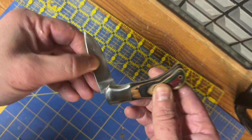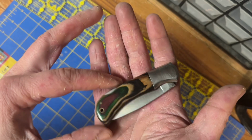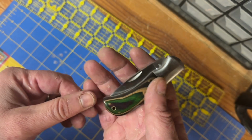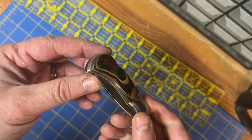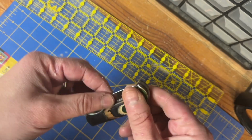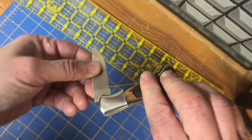Utility, there's no real other things that I can do with it. It's not large enough to use as like a kubaton or anything like that. I could try to do fist pack or joint manipulation if we're thinking self-defense applications. It's not sturdy enough to knock as a hammer. It does provide a pretty decent weight that if I needed to pry with this knife, I probably could do a little bit of prying.